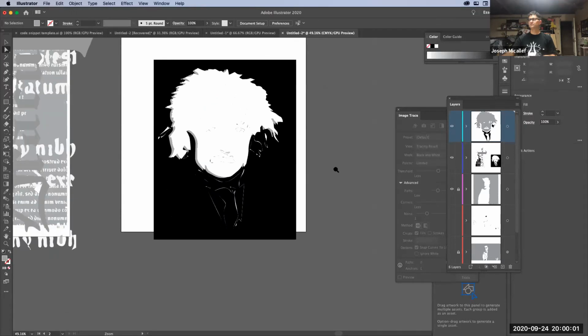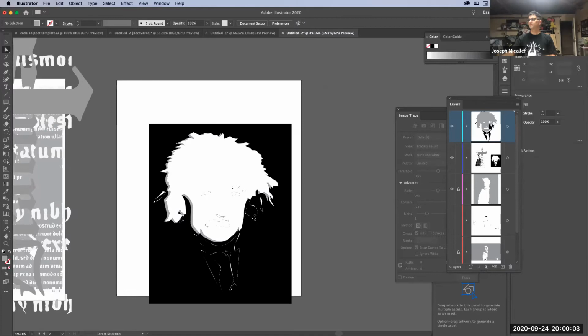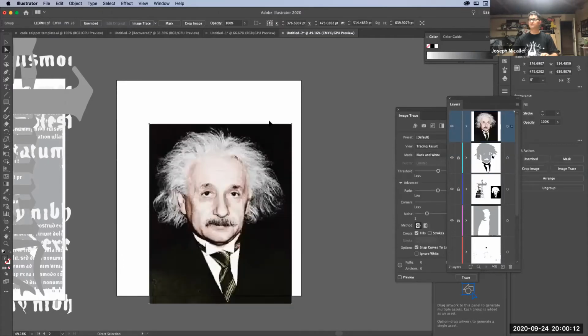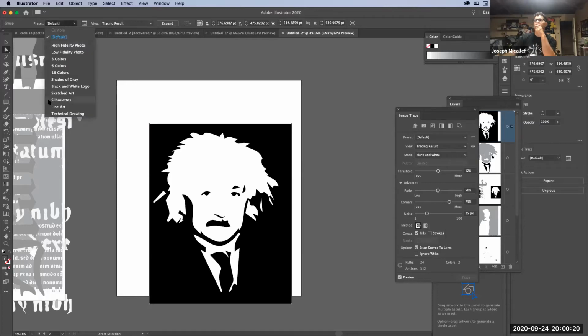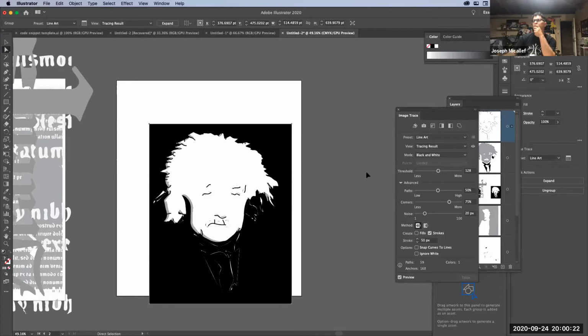I don't like this one as much. Let me do this. Sometimes I'll just keep on kind of adding layers until I feel like it works. This time I'm going to play with this line art.